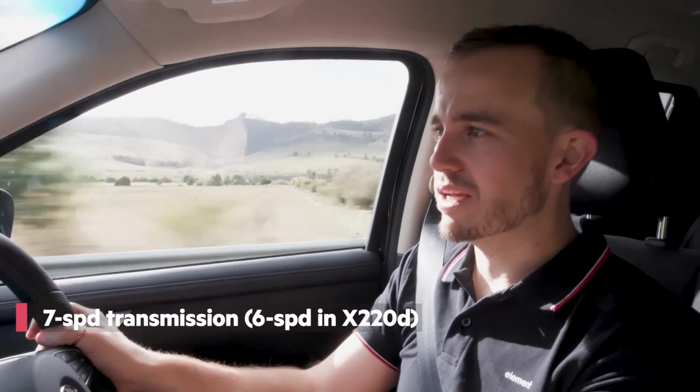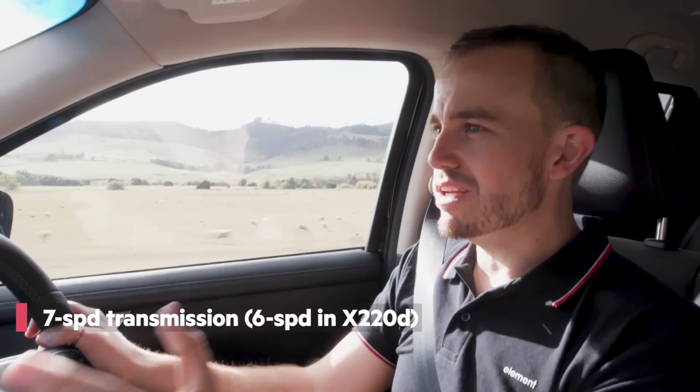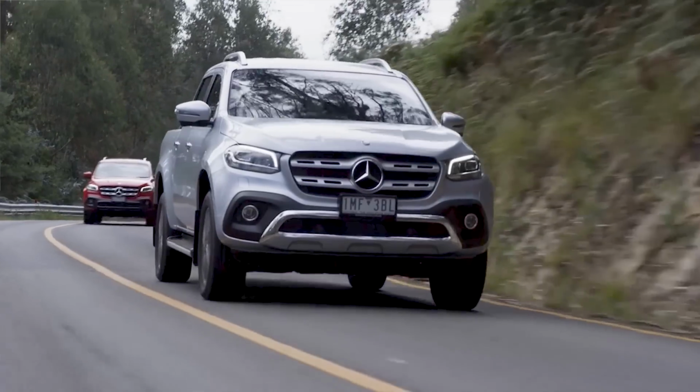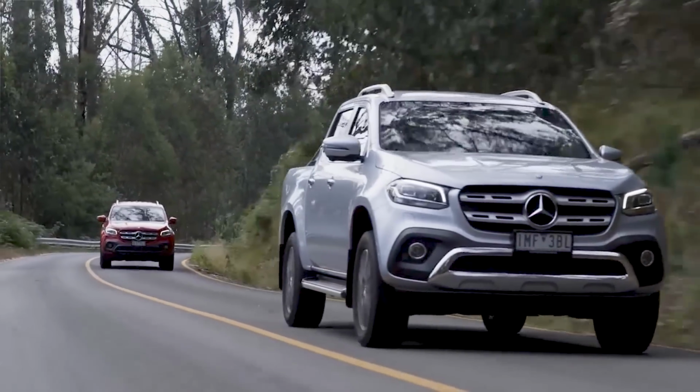So what's the 4-cylinder like? Well, we've got the twin-turbo version in this top-spec Power model we're driving, and it's got an automatic transmission and the 4MATIC all-wheel drive. And as a result, it's pretty damn good. The transmission is really smart. It doesn't quite flare as much as the Navara's transmission does, and that's a conscious thing that Mercedes has introduced to this transmission. Also, it's really smooth in the way that it builds power and incredibly quiet, which is fantastic for a ute. Really doubles it up as one of those lifestyle-focused vehicles.